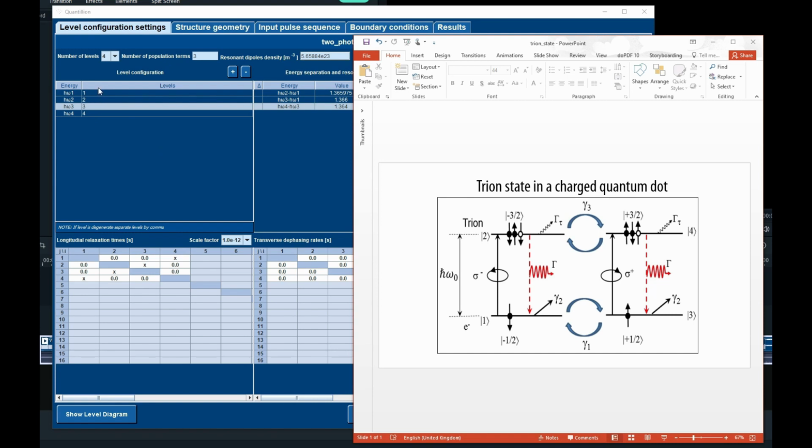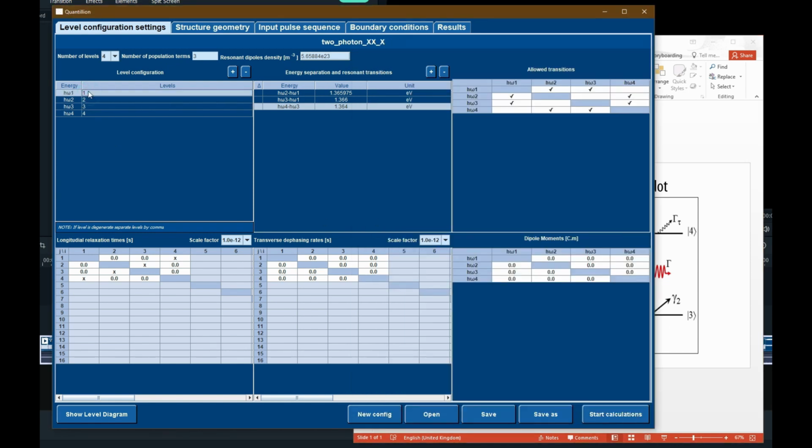We still have 4 levels. However, in order to account for the degeneracy of levels 1 and 3, we separate them by a comma. And 2 and 4 are again degenerate, so we separate them by a comma too. And then level 3 and level 4 are left blank.